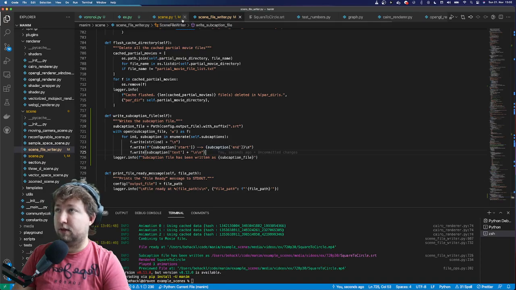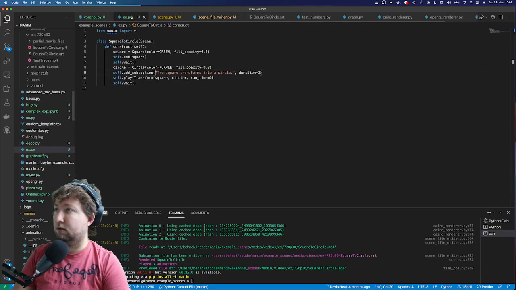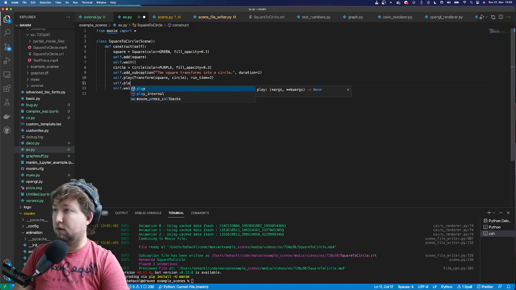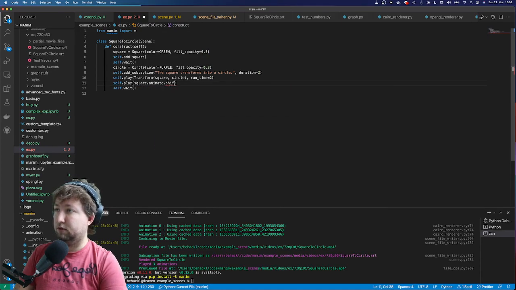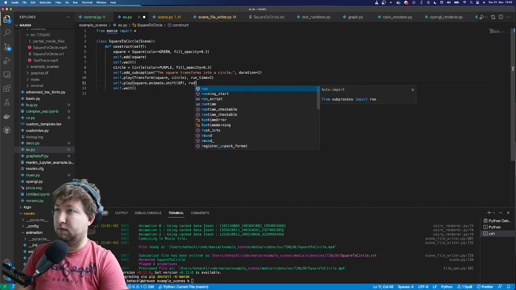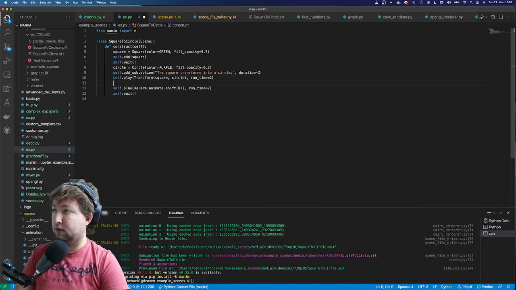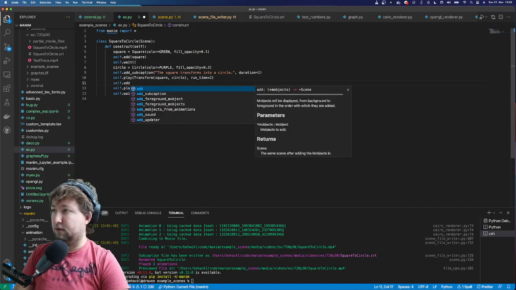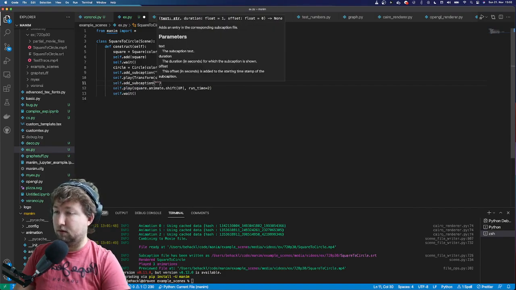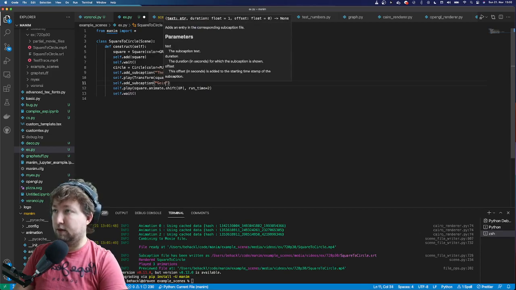You should also try with some more things in the example. Square, shift, up, runtime is 2, and then we get subcaption going up.